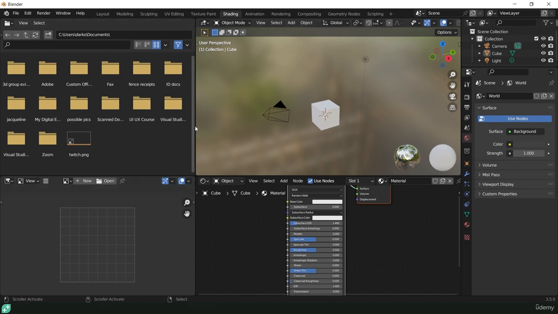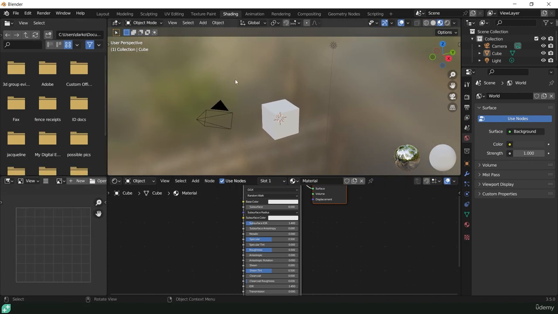So what I want to do is create a custom workspace that just has the 3D viewport and the node editor on it. Now, depending on what you want to do, maybe you want to have a large 3D viewport at the top and the node editor at the bottom, or maybe you want to split the screen down the middle. So what I think I'll do is create both of those workspaces.